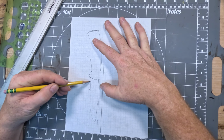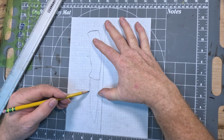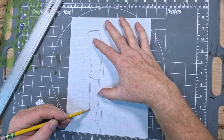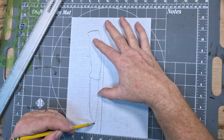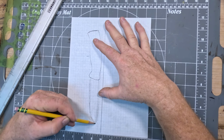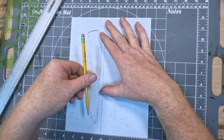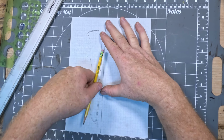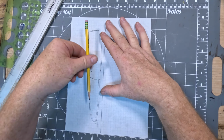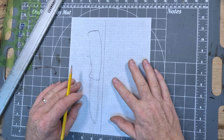At any rate, what I did was I marked a 3/16 inch spacing between the edge of the welt, which I'm drawing in right now, and the knife blade itself. The reason I'm giving that little bit of room is because it gives some wiggle room for the knife to go in. It's not so tight that you can't get it in and out, and it's not so loose that it's going to wiggle around in the sheath. So it's just a little bit of clearance for the blade to go in, but yet it's still tight enough that it ends up securely holding the blade.